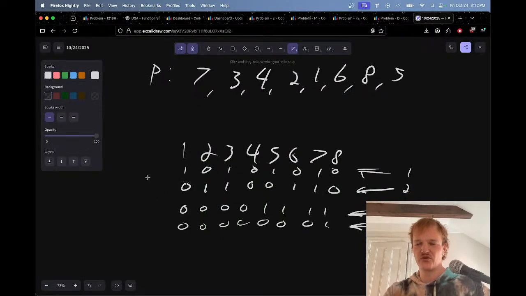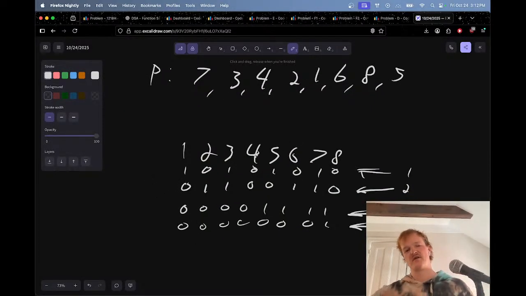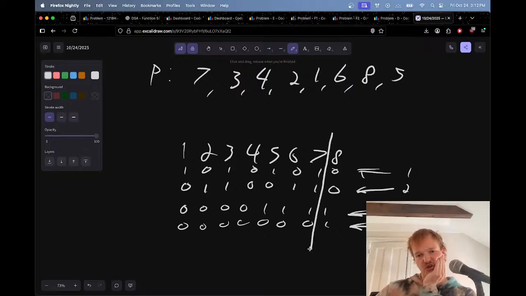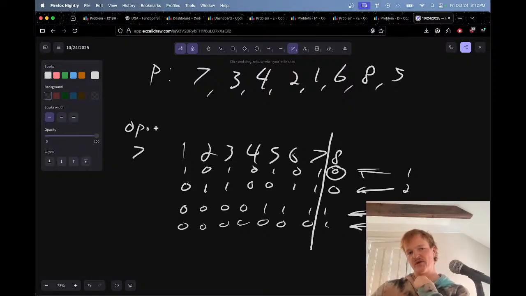So then I think what you could do is you could query each of these bits, remember which ones are which, keep a pool, and say, okay, if I just looked at the first 7 numbers, how many of these have a set 1 bit? You'd be able to say this has a 0 set bit, because there's 4 with a set 1 bit and 3 with a set 0 bit. So that's 7 operations out the window.